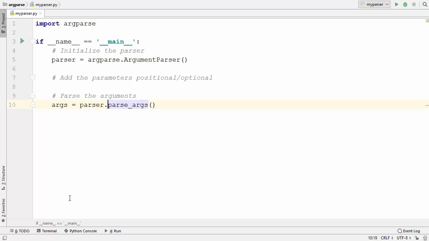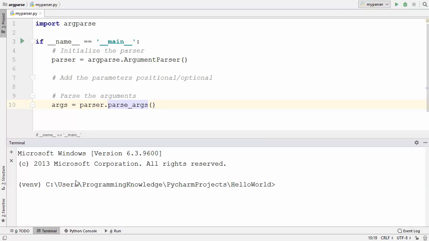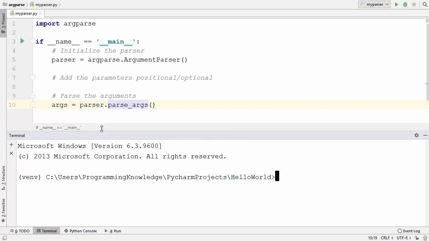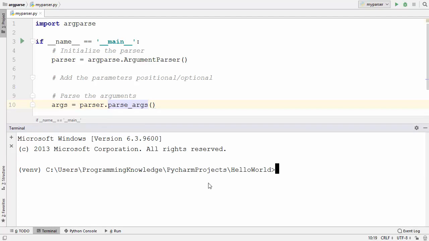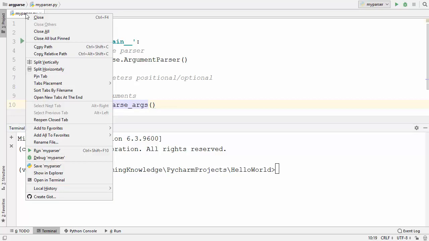In order to open the terminal in PyCharm, you can just click on the option which says Terminal, and this is going to open the terminal in the PyCharm IDE. Now it depends on which project you are working in. If you see some other location opened in this terminal, you just need to provide the path where your project is.